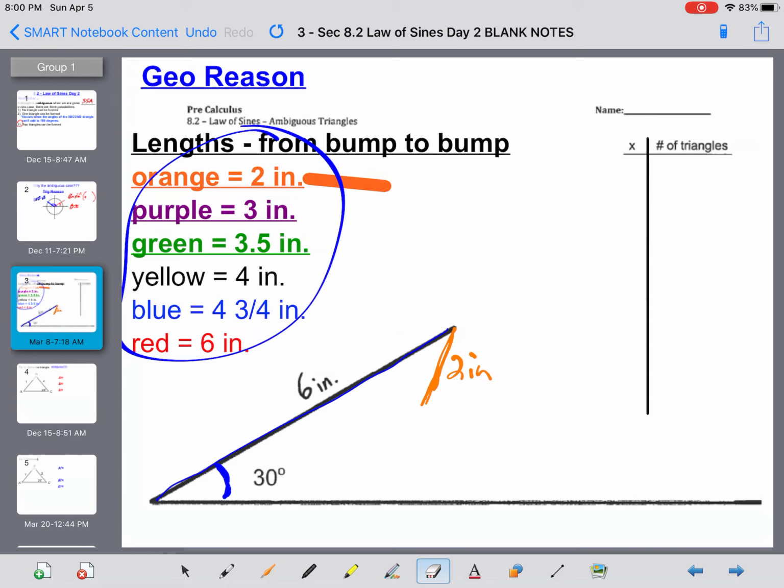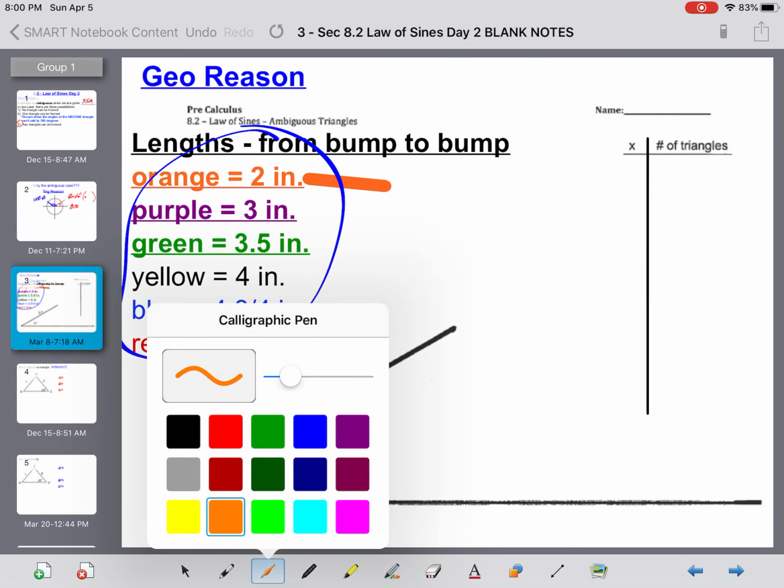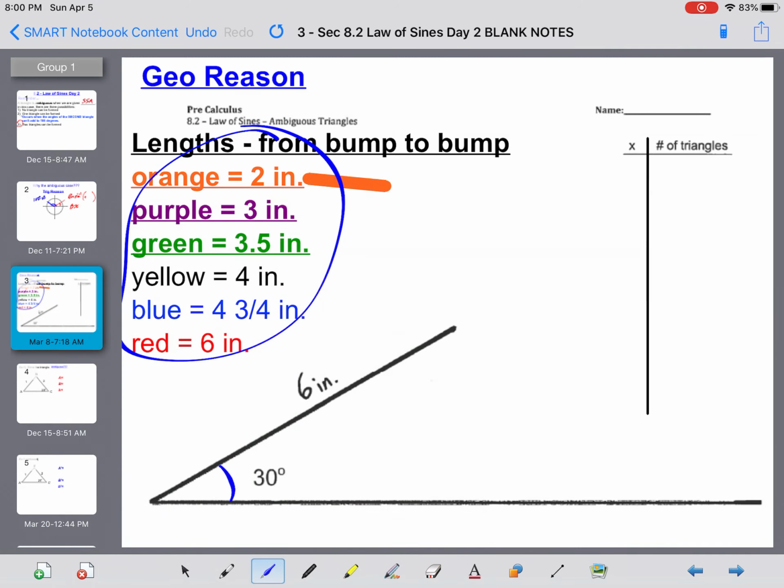It's easier to go ahead, try law of sines, solve for some angles, and know that this ambiguous case might happen. All right, let me show you another situation here. If you messed around with another angle or another side, right? So 30 degrees is the angle, the 6 inches is the side. Let's say we used a longer one. I think if we use 6 inches as the side down here, this would have happened.